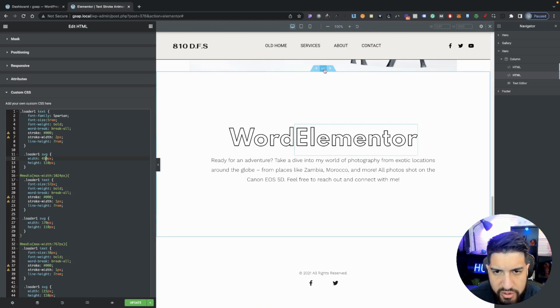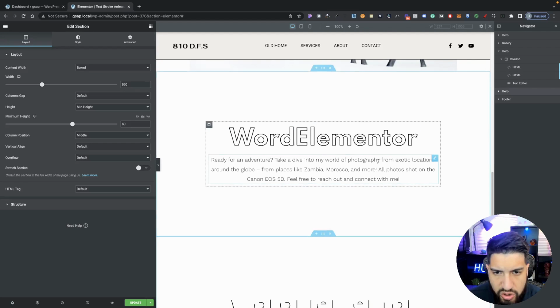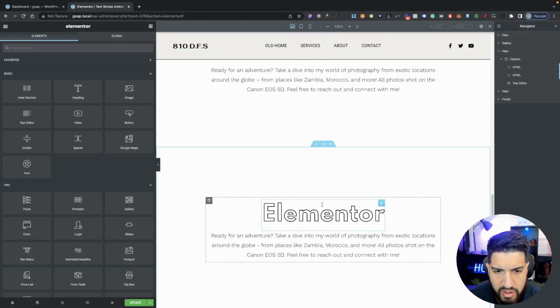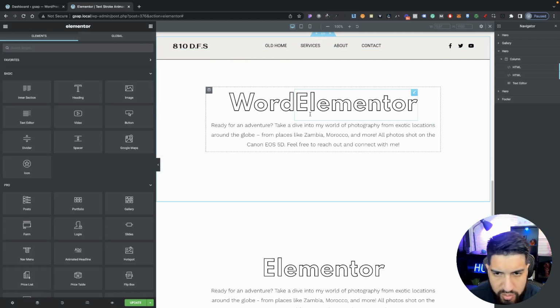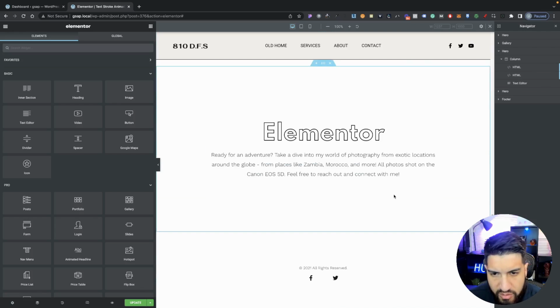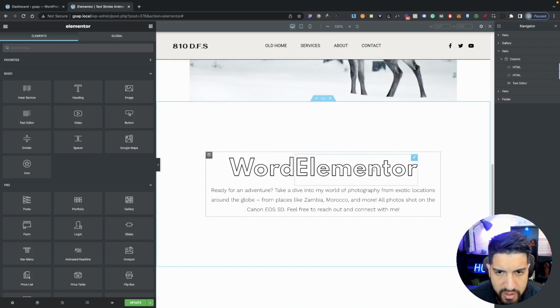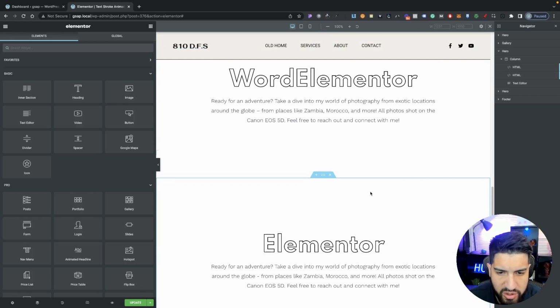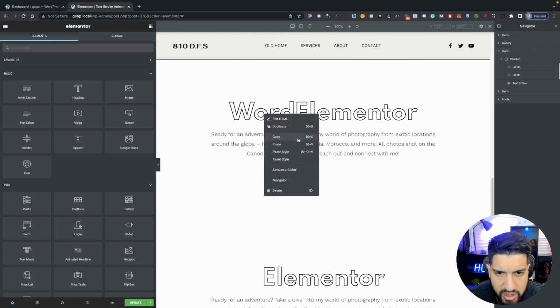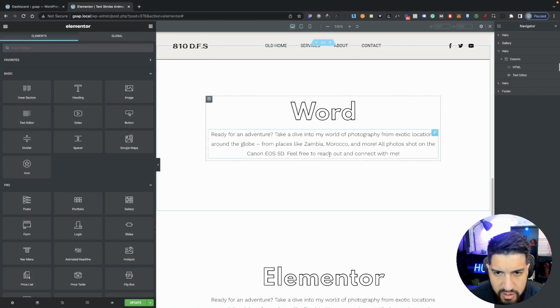So let me go ahead and duplicate this one so I can show you that the transition effect will work with both. You can actually have multiple text strokes on here, and you'll still have that same scroll animation whenever someone scrolls down to that specific section. So I'm going to remove this one here. I think now you have an idea of how you can adjust this.